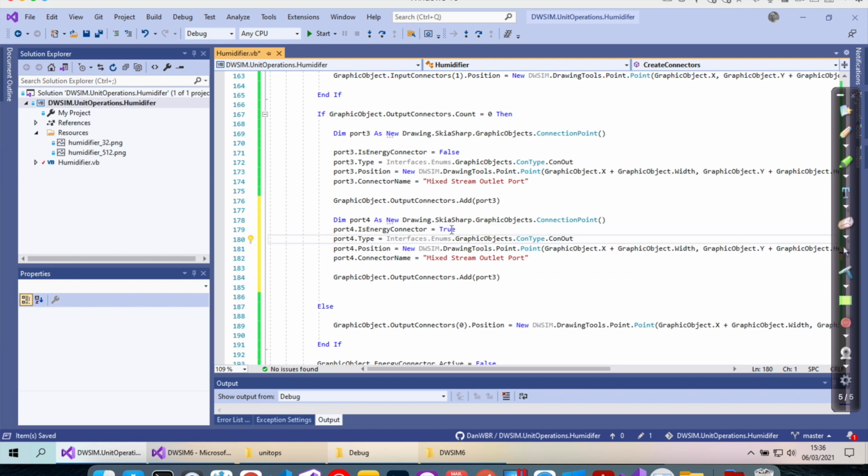This is an energy connector. I don't know why, but we have to set it here too. I know this doesn't make sense, but this property, I think it was added 1,000 years ago, and this one is more recent.